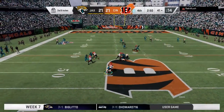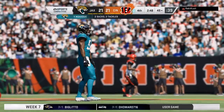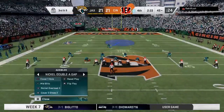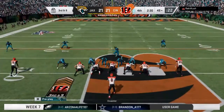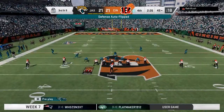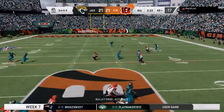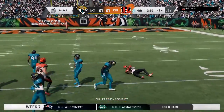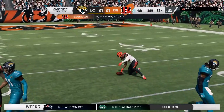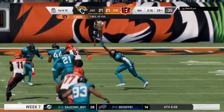Here's Osweiler to throw. Nowhere to escape, and he goes down. Yannick Ngakoue able to record his 5th sack of the season. It's now 3rd down. Ready. On 3rd down, Osweiler. He's got his man, Boyd. And he's going to have another 1st down as the tackle's made at the Jaguars' 29-yard line.